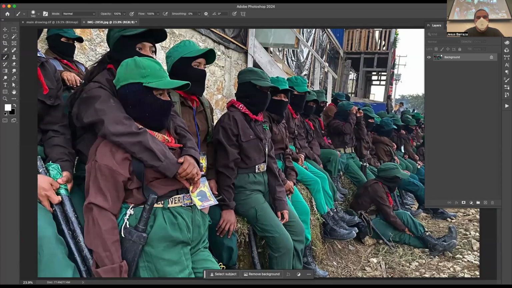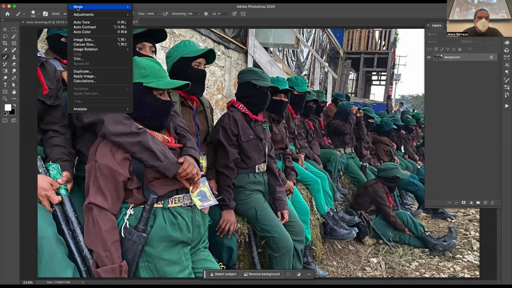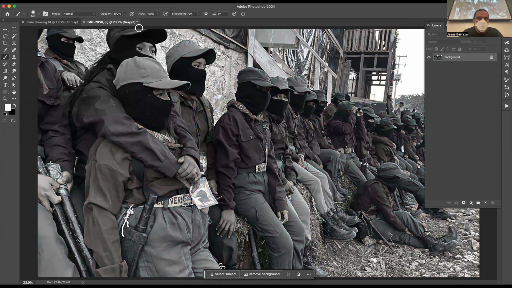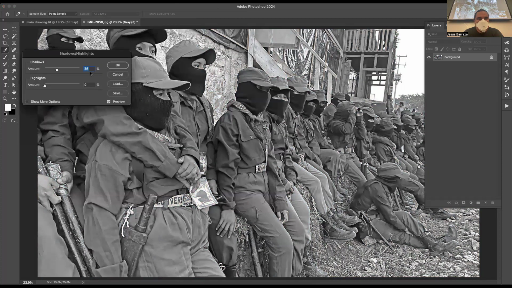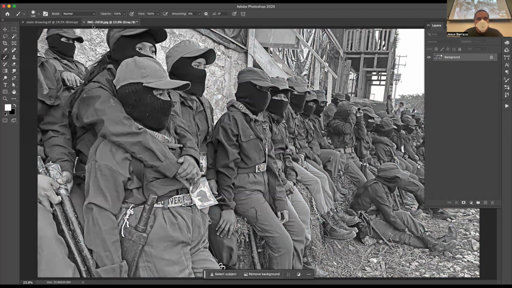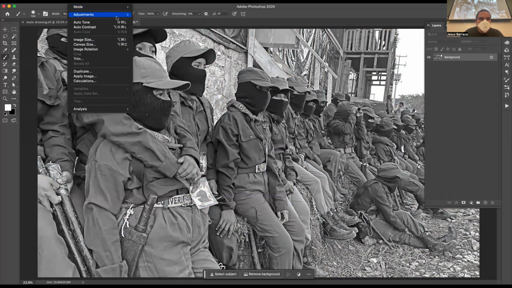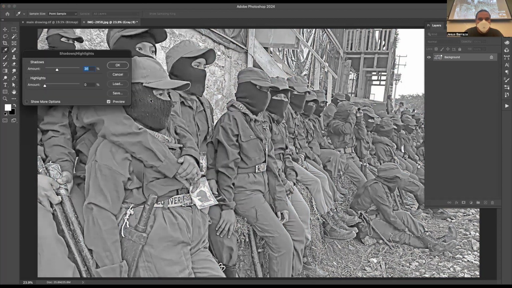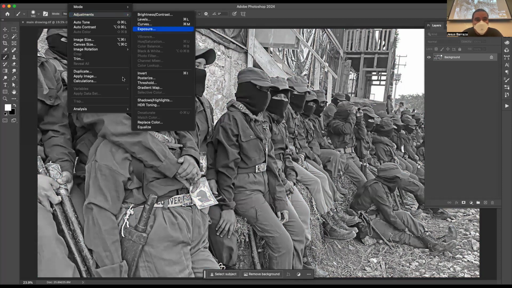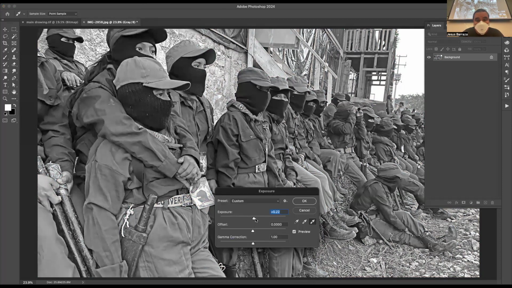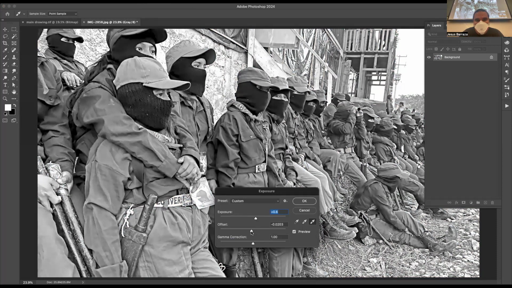Now I'm going to teach y'all how to take a color image and make it black and white. So I'm going to go to Grayscale. This is kind of similar to what I showed you last time. I'm going to go to Shadows and Highlights, and now it pops up the color. It gives it more gray, kind of lines it up. Do that again, and do it twice. Maybe undo that. I'm going to go to Adjustments, Exposure, and play with it a little bit. Give it a little more contrast. See, I made it a little bit darker, not too dark.